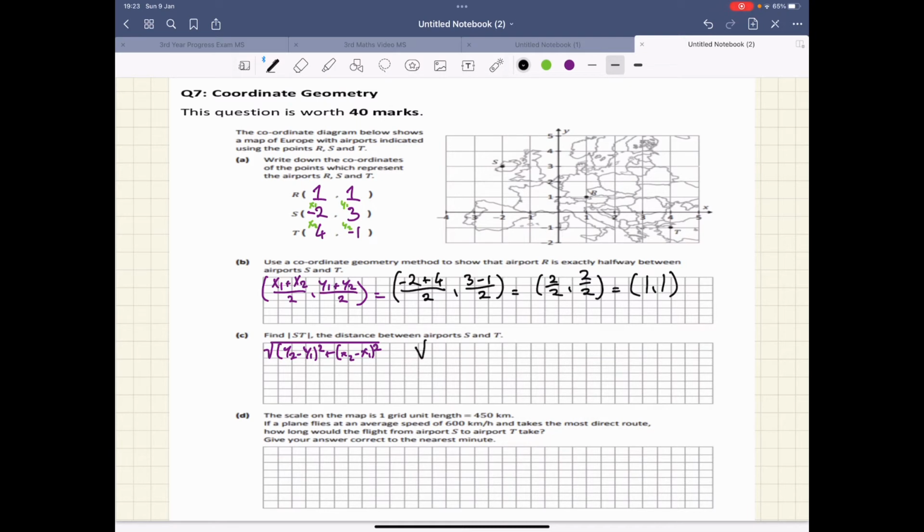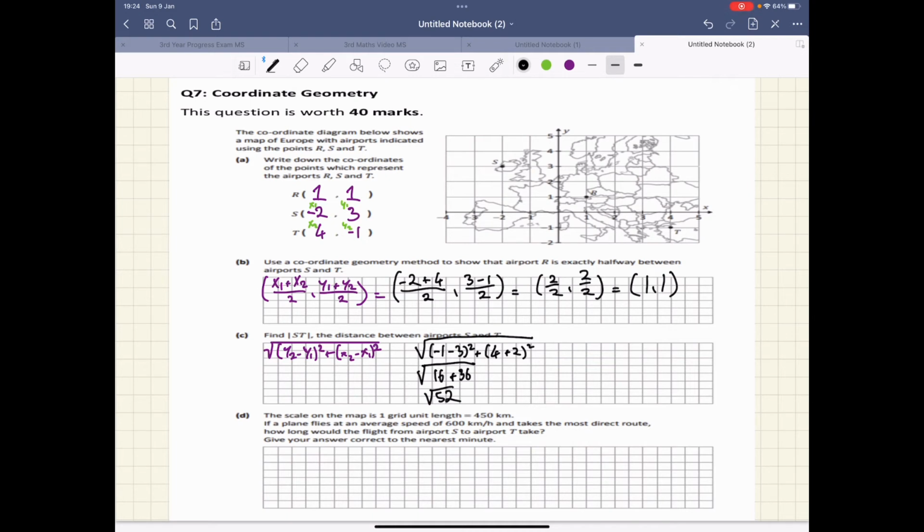So we'll start with y2 minus y1, which is going to be -1 minus 3 to be squared, plus x2 minus x1, which is 4 minus -2, so it becomes +2, to be squared. All right. When you do that, -1 minus 3 is -4, and -4 squared is 16. 4 plus 2 is 6, and 6 squared is 36. Add those together, you get the square root of 52. So that's the distance there.